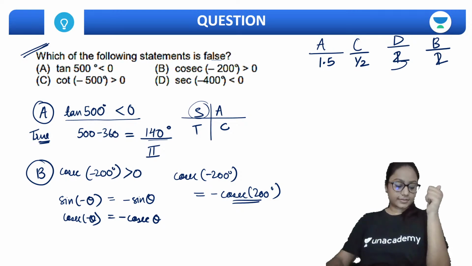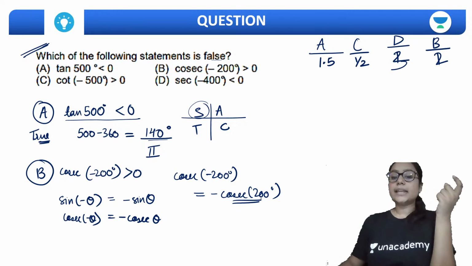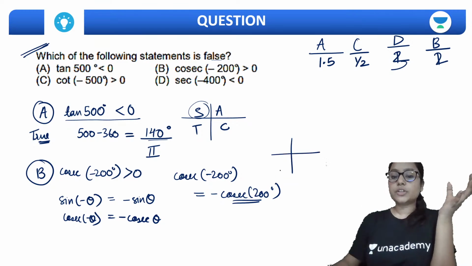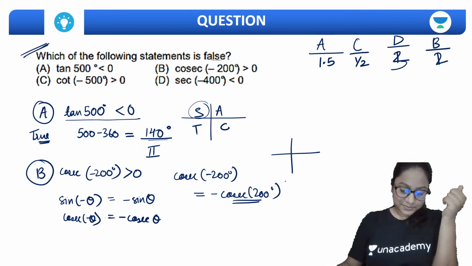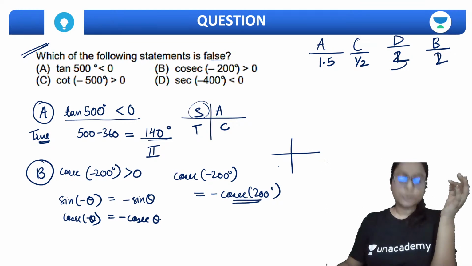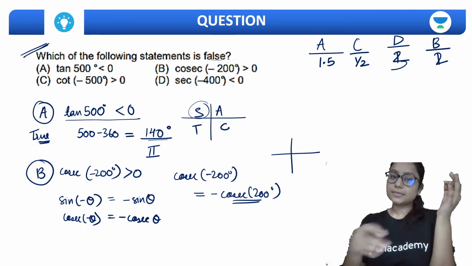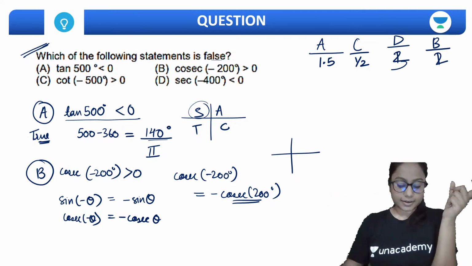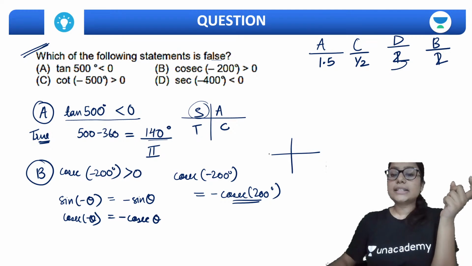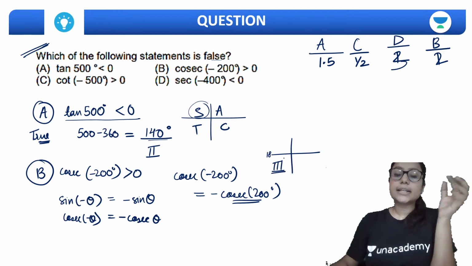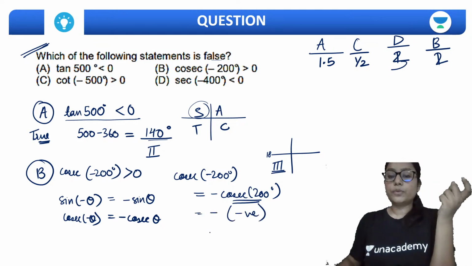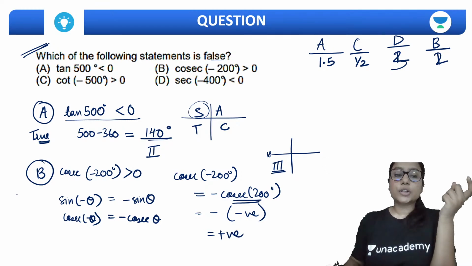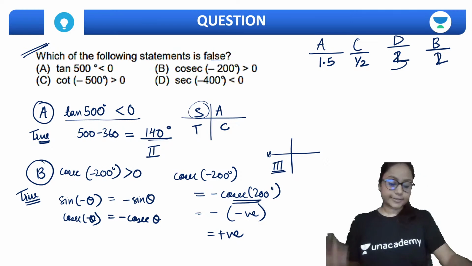All right. Find it, everyone. What do you get? Minus 200. Which quadrant will this be? Which quadrant is this? 200 degrees. Okay, am I here for 2022? Okay, then no worry. There will be sessions on previous year questions too, we will discuss all of those. Okay, don't worry. So 200 degrees is the third quadrant, right? In the third quadrant, cosec is negative. So this will be negative into negative value, which makes it positive. So option B is also correct. This is also a true option.